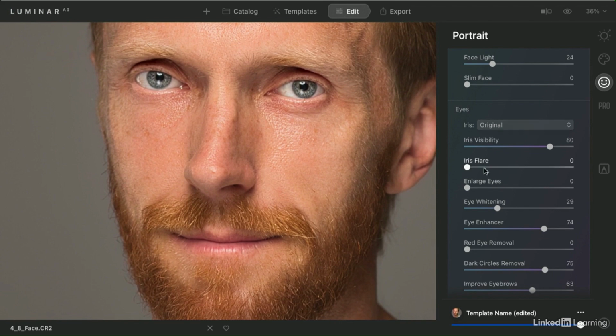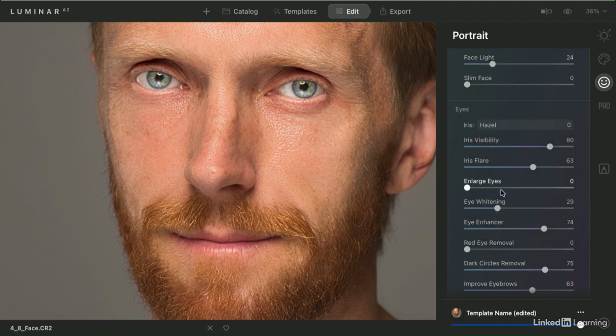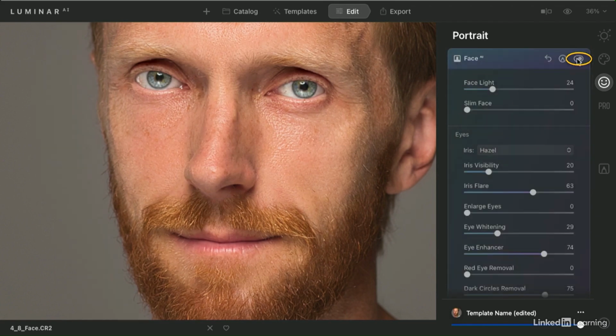And I'm going to put a little flare on the bottom of his eye. I can also choose to replace the eye with a new iris. You could choose to match the current eye color by picking, and then adjust the visibility. If we toggle that on and off, you'll see that by picking a similar colored iris, you can really enhance the eye. This also opens up the option to experiment with eye color change, but generally speaking, I recommend matching the current eye and then using the iris visibility to mix the original colors and the new colors together, and then a little iris flare. That does a really nice job of bringing those eyes out and making them stand out in a good way.